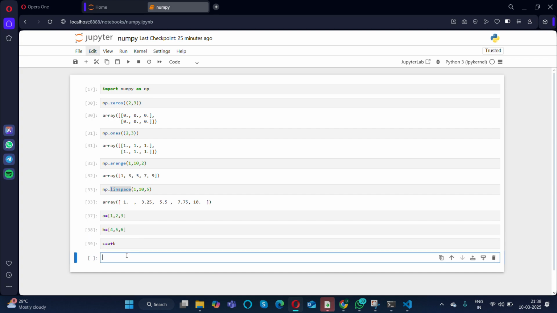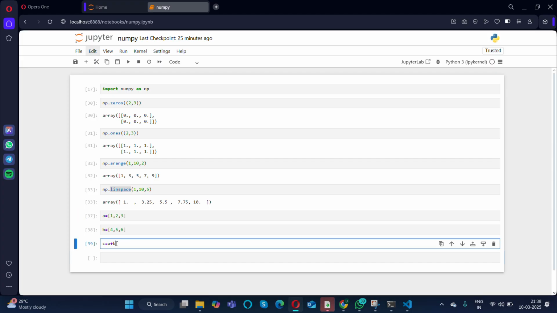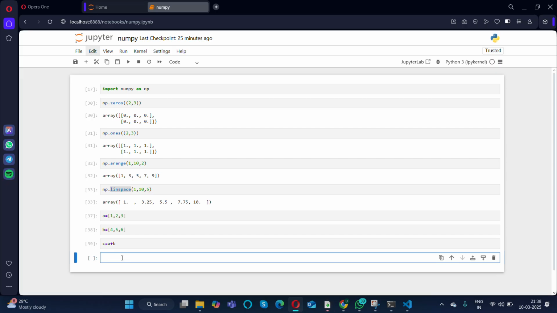Yeah, we didn't get any output. So what if I want to add 1 and 4, 2 and 5, 3 and 6? What should I do? Actually, we should use the concept of looping. We need to loop through the entire A and entire B, add them, and append the result to C.